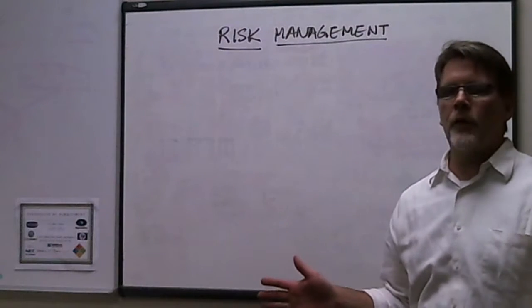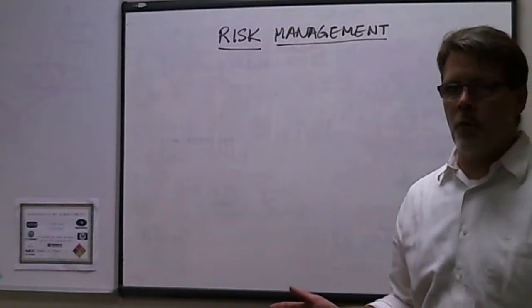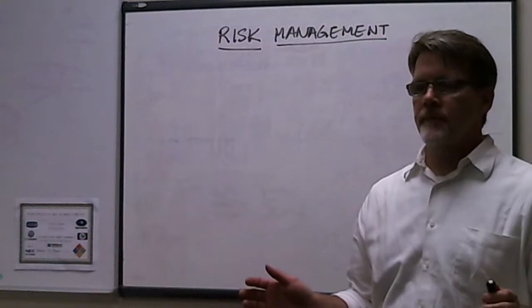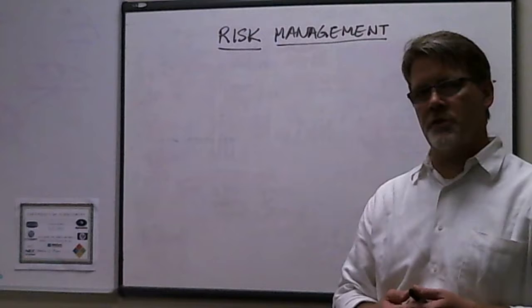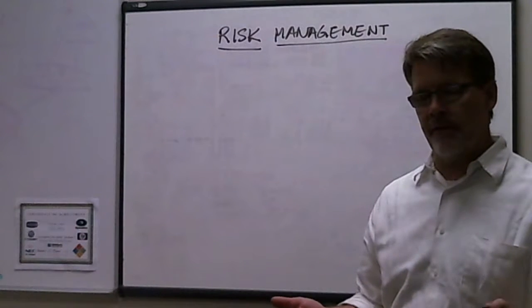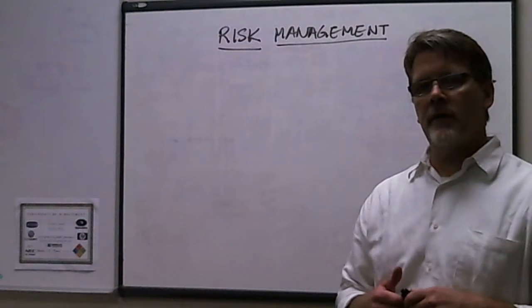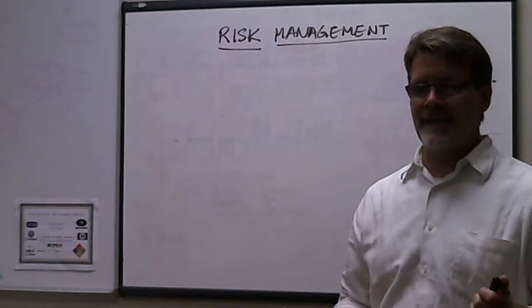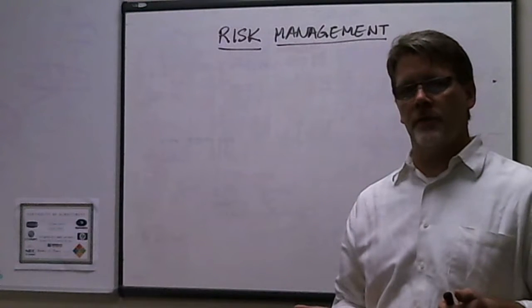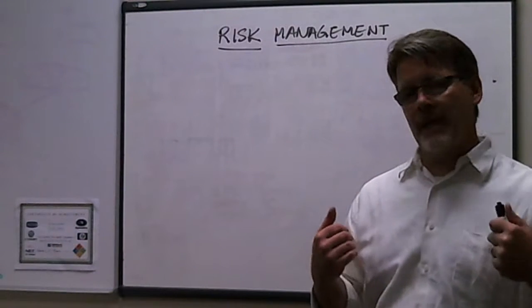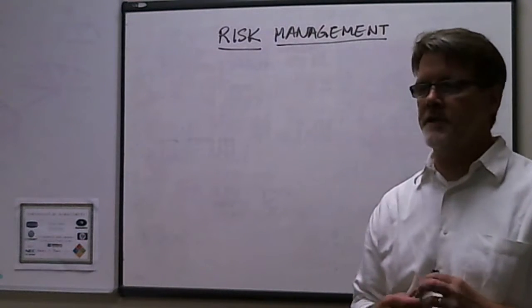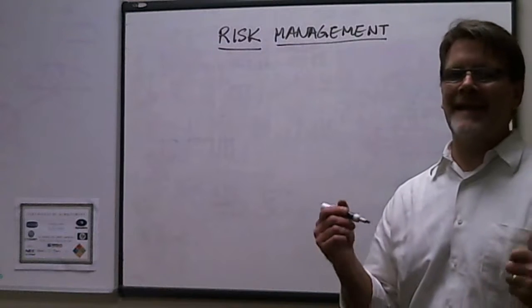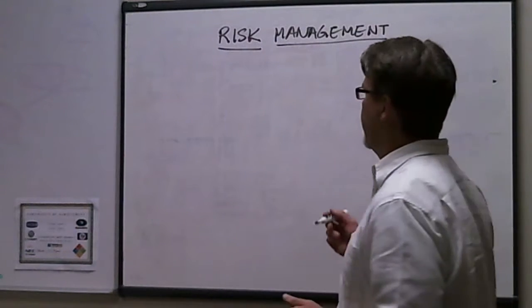So when we think about risk, the first thing that we want to do is take our work breakdown structure. We want to get our teams together, and we want to generate and brainstorm a list. Now that we've got a pretty good feel for that project, we want to identify risks, okay?